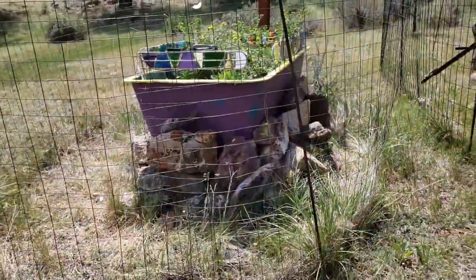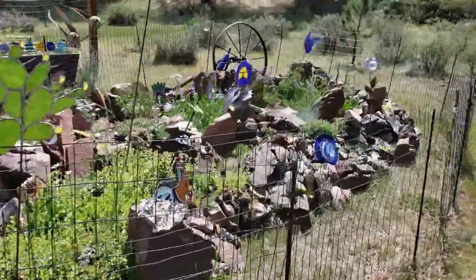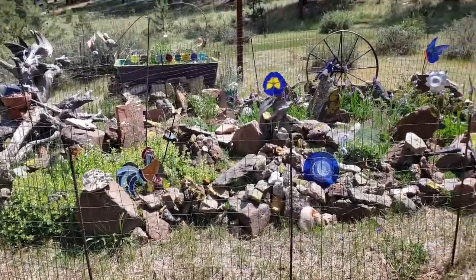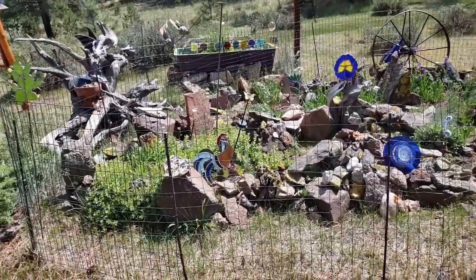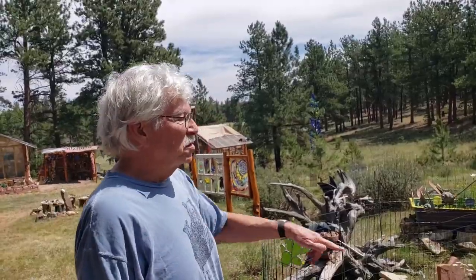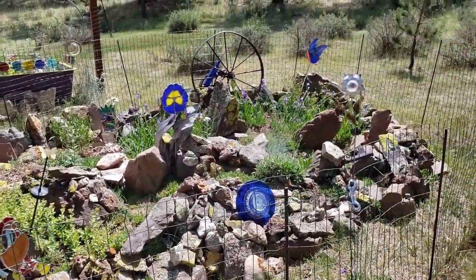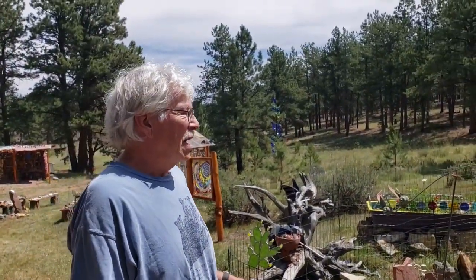This garden is really about the large grouping of moss rock. You look at your landscape and see what's available to create with. Most people see a pile of rocks and think it looks like trash, but we said let's create art and beauty out of it. We filled it in with a little topsoil and compost blend, then planted a lot of ground covers and a few succulents. It fills in nicely as the ground covers grow and really accents the moss rock stone — a nice combination garden.